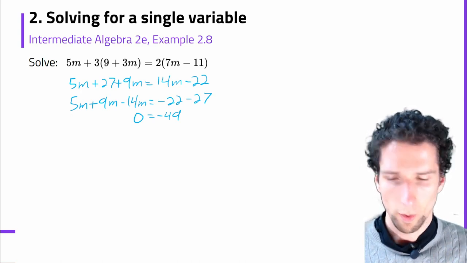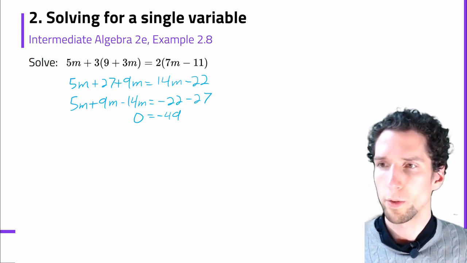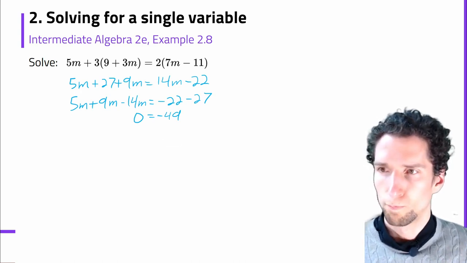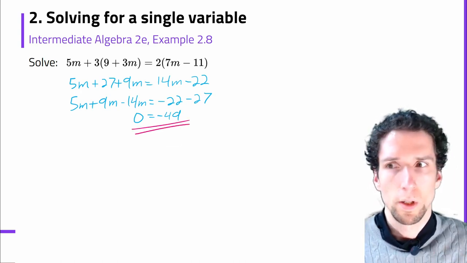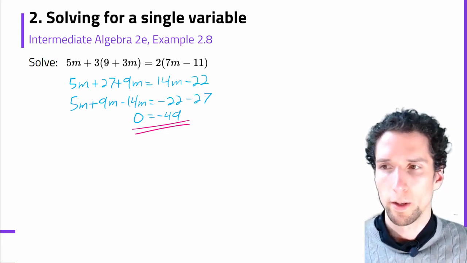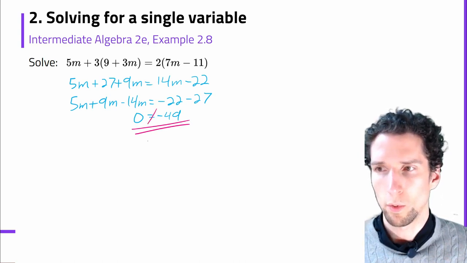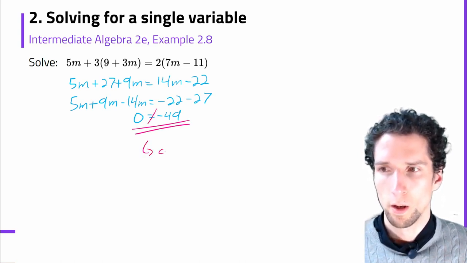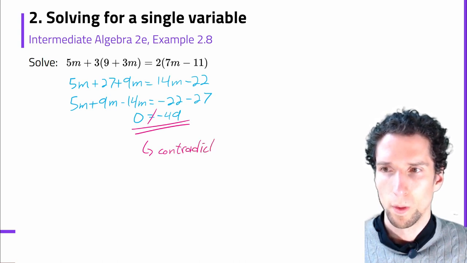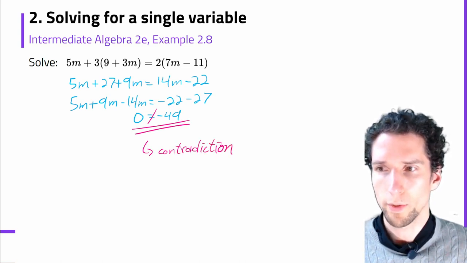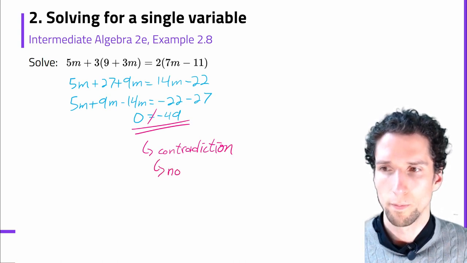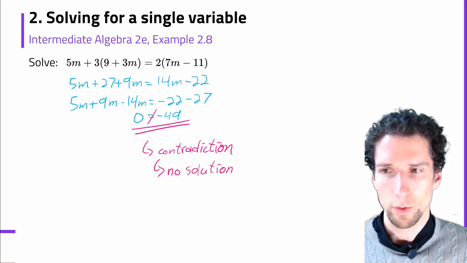Okay, just making sure. Same thing in my notes. So the left side is not equal to the right side. And it's not a sometimes thing, just never. It will never work out. So this is a contradiction. Another way of saying it is there is no solution, or it is impossible to solve this.